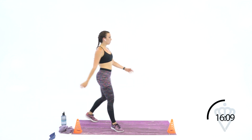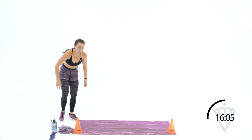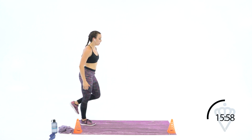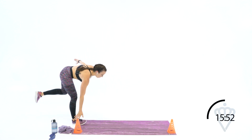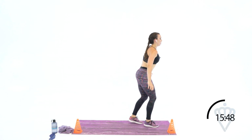So we're going back to the front. Oops, that's the second time I've done that, sorry. 5 seconds, front to back, 3, 2, 1, let's go. One leg, control the touch. There you go.